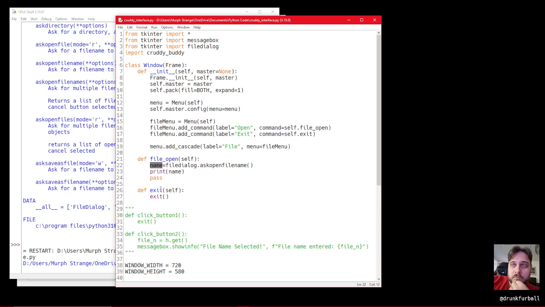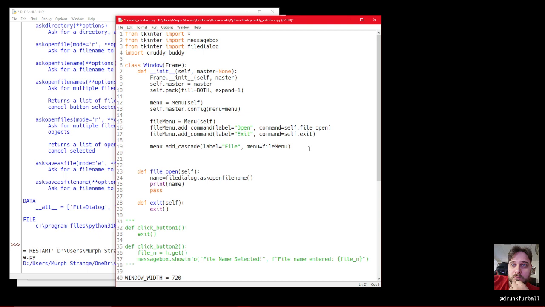We'll probably change that later to self.filename or whatever. Or we'll just pass that directly to our CruddyBuddy object, making the CruddyBuddy object and passing it directly into the creation for that. But we'll worry about that later. For now, we need to set up a place where we can actually look at this stuff.